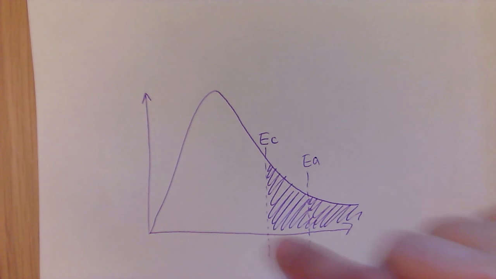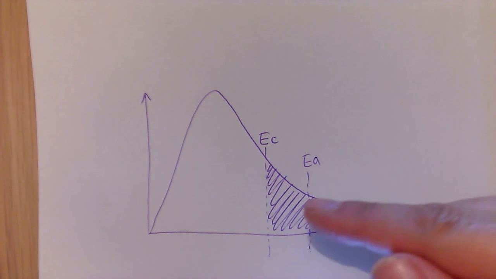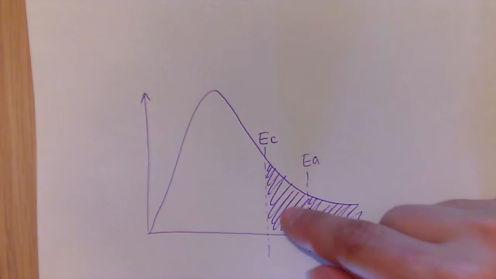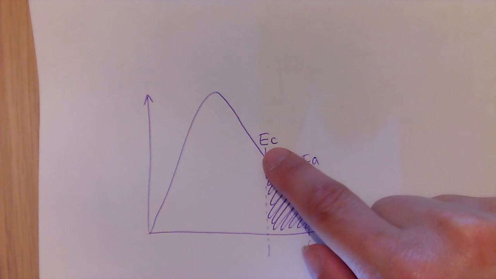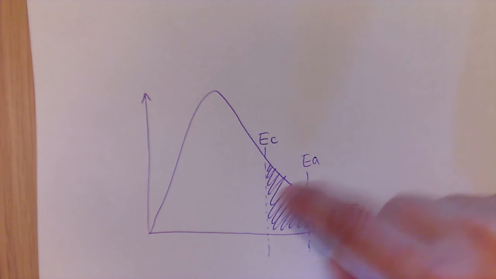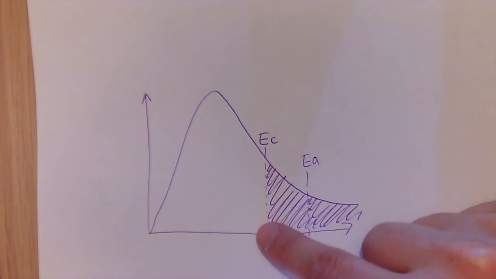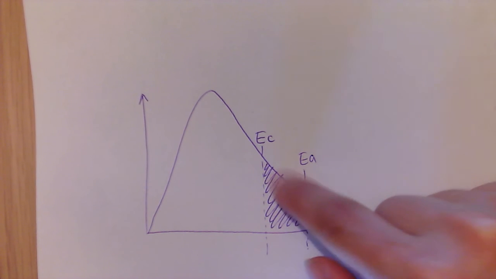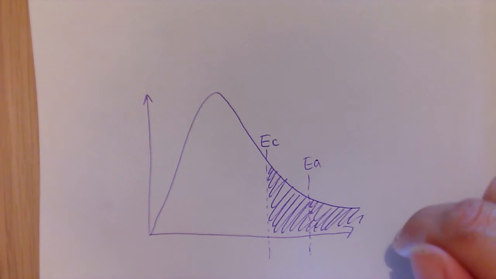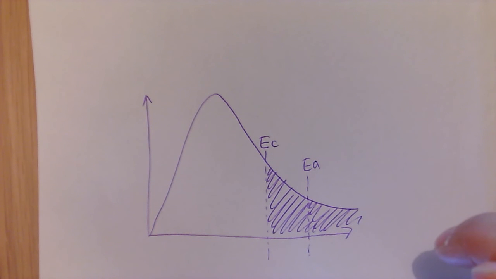But all you need to do on your Boltzmann distribution diagram is move the activation energy line down, and we represent it with an EC to show that it's catalysed rather than the normal EA. You can see that by introducing that catalyst, we've now got a greater proportion of molecules with the activation energy or higher. And that's all we need today.